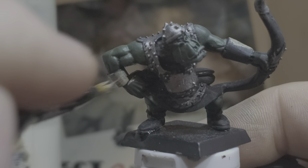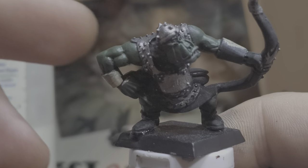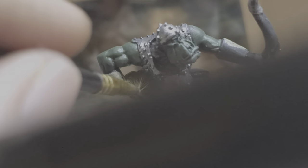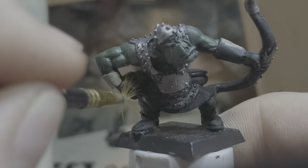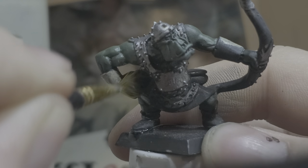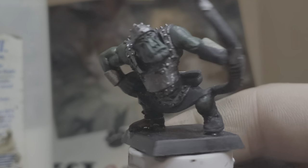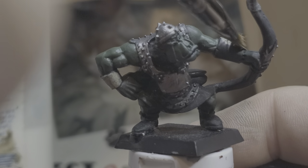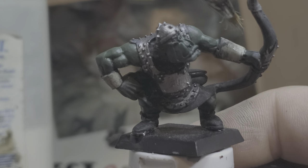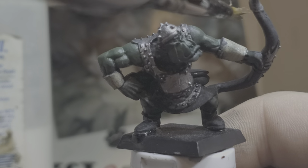Kind of just want to get in there. And don't worry, we'll cover up any mistakes later. Well, not later. Sorry about that. It's kind of funny paying attention to the camera and then the model, because the camera is much more zoomed in than my actual eyeballs are. So it's a little weird seeing double, but I'm trying to make sure that my big fat fingers aren't in the way, because I do have really big hands.